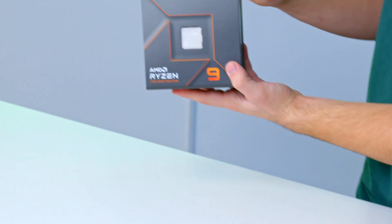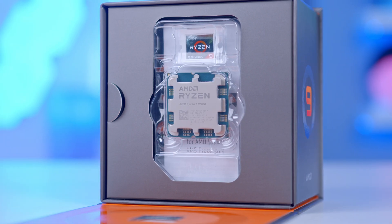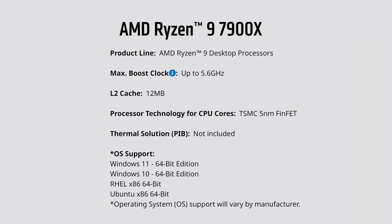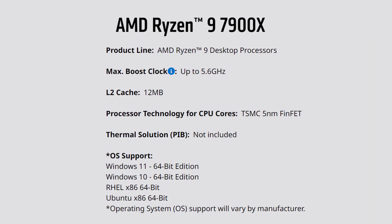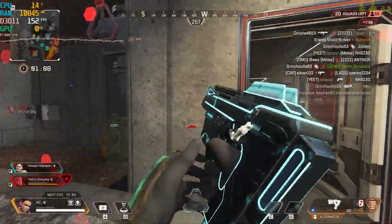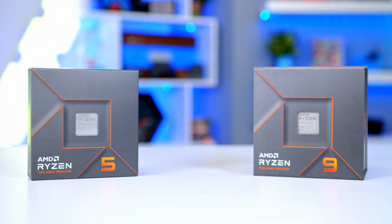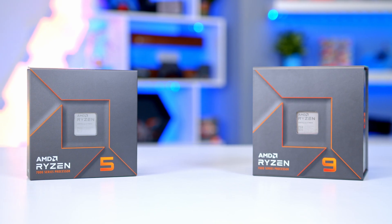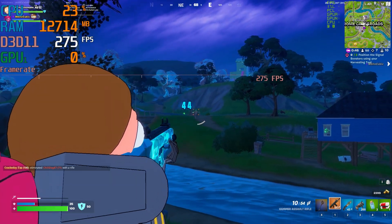One of the biggest advantages with these new CPUs, as well as lots of next-gen cores, is the clock speeds. This comes in with a base clock of 4.7GHz, pushing that 5GHz envelope out of the box, but it will also boost right up to 5.6GHz, providing you can supply the CPU with appropriate cooling to ensure it can hit those high boost clock speeds. This is especially important for gaming, as games often prefer fast single-threaded performance over necessarily having access to 10, 12, or even 16 CPU cores.